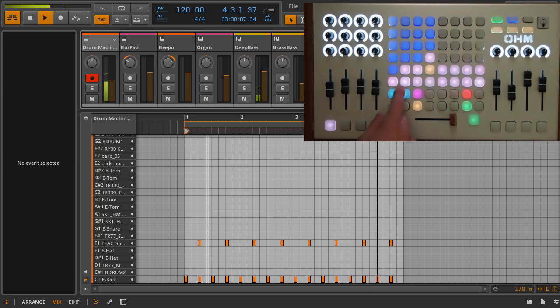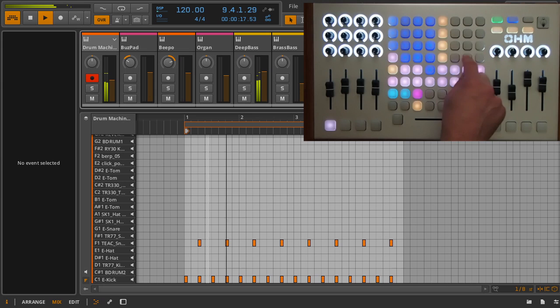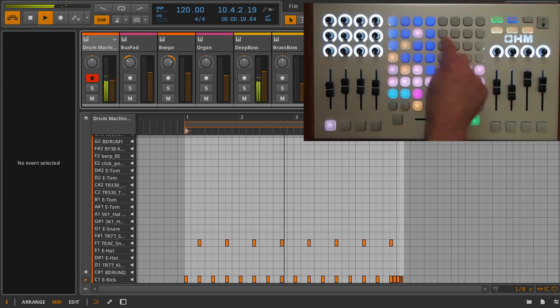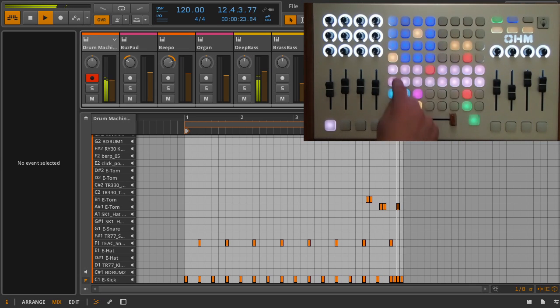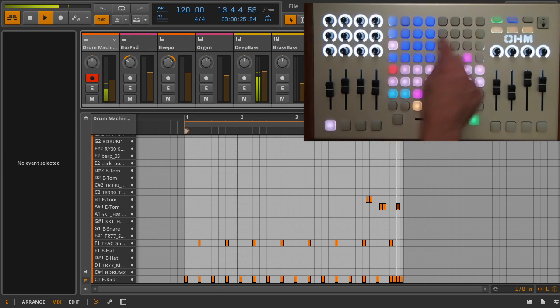This clip is 4 measures long. I've created a basic bass and snare beat that I'll want to edit. I want to focus on the 4th measure, so I'll select the 4th measure using this button. I can now edit the steps and sounds in just this measure. If I want to make changes to the 1st measure, I can move to that one and make edits.